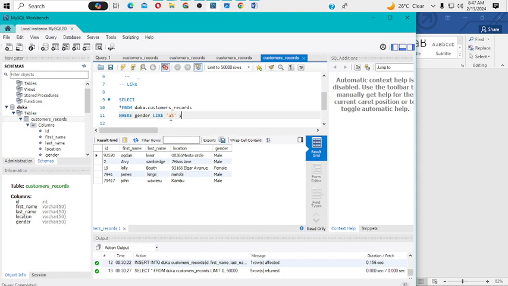No, we said A and then percentage sign. It means that it should give us all the records that are starting with A. But in our case, you realize that there is no gender that is starting with A. So when we execute this, we are likely not to get any record.